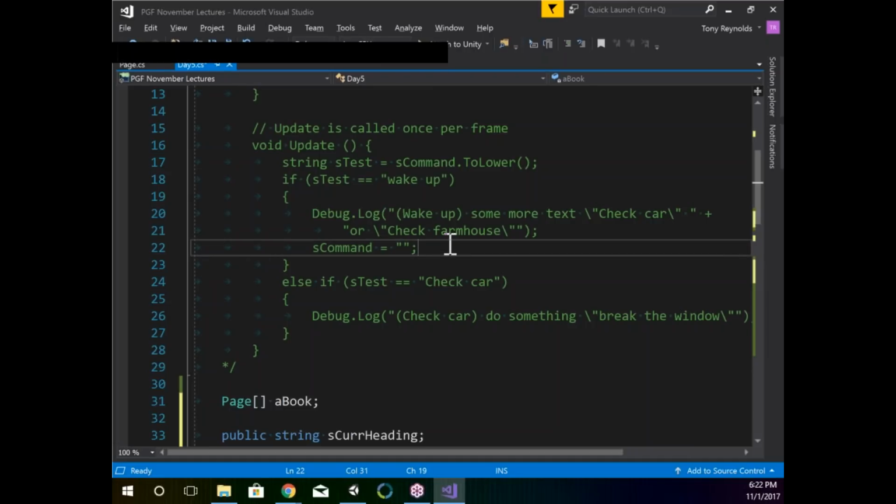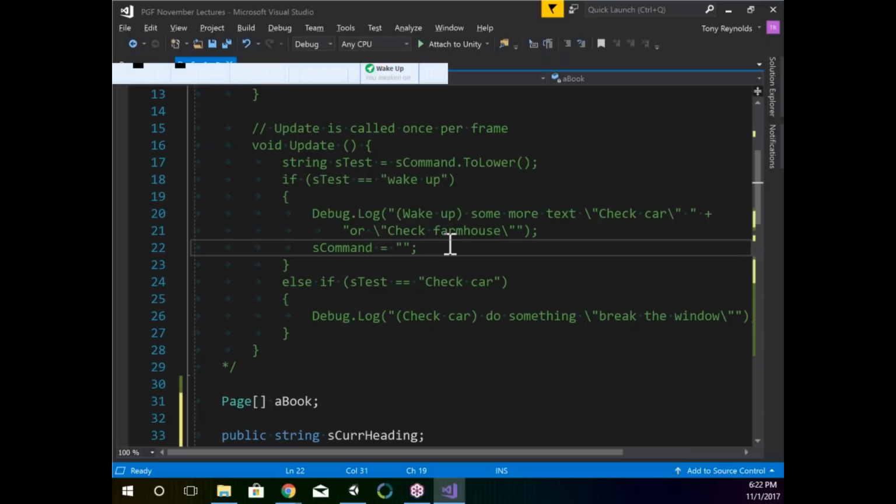I've alluded to it a couple of times up to this point, but if you don't assign something, even equals nothing inside those double quotes, to a string, that string is not empty. That string is kind of like our classes, how we have to call new to allocate it. It's kind of the same thing. It's in a different state. It's not empty. It's what's called null, meaning it doesn't exist yet. So you can fill it with data, but if you try to interact with it, use it somewhere, it might cause an exception because it's a null reference. You've referenced the null variable.